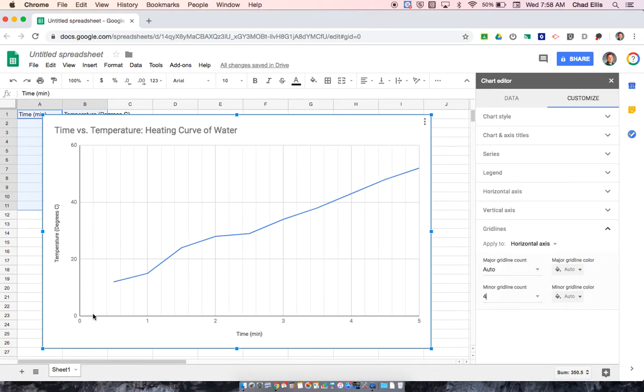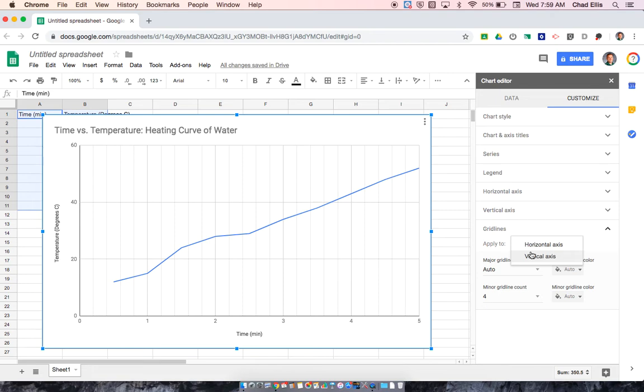I could add more to that, and I'd want to make sure these grid lines make sense. So this would be 0.2, 0.4, 0.6, 0.8, 1, 1.2, 1.4, 1.6, 1.8, 2. I'd want to make sure those grid lines are divisions that are easily understood and easily calculated. So I'm going to maybe leave that at 4.